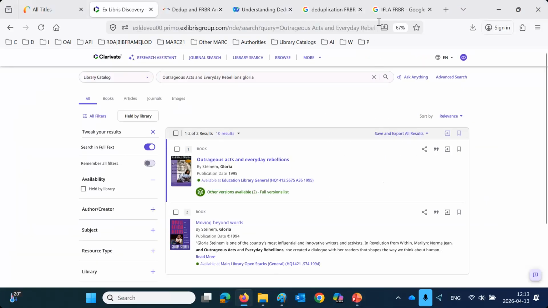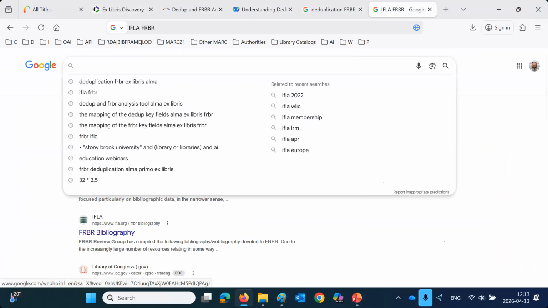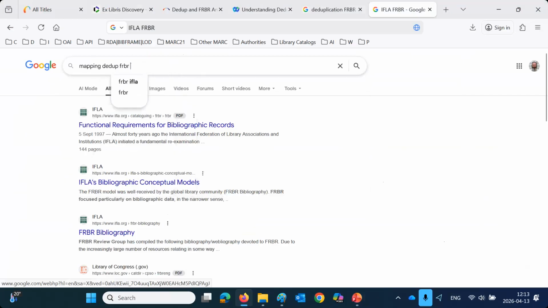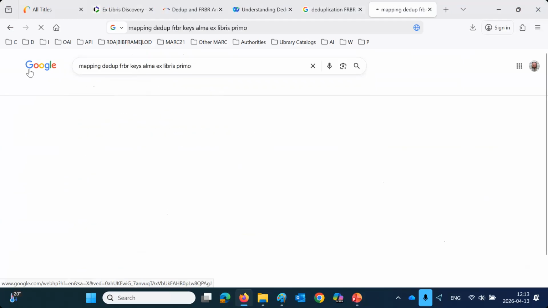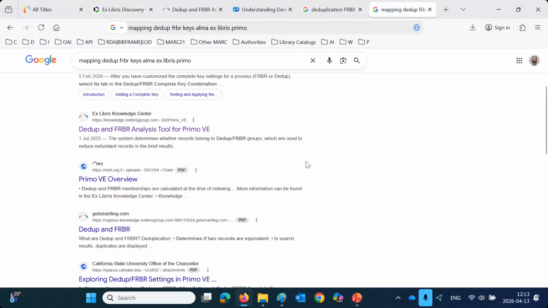Let's say I'm interested in knowing the mapping of the dedupe keys. I'll say mapping, dedupe, FRBR, keys, Alma, Ex Libris. I'll even throw in a Primo in there. Okay, understanding the dedupe, configuring, and we want to go to the mapping of the dedupe keys.